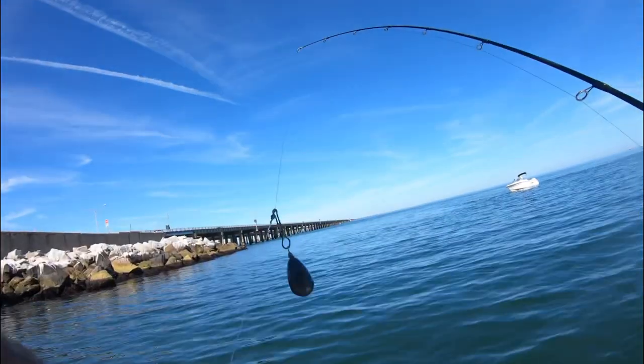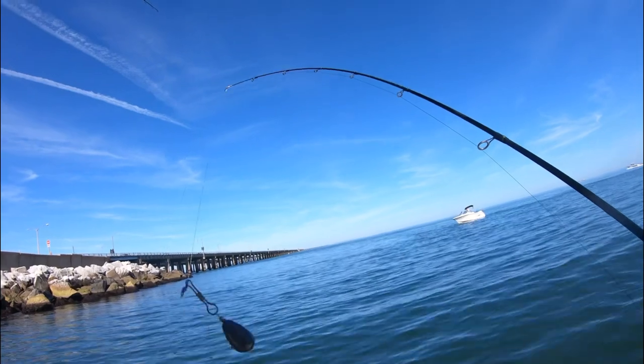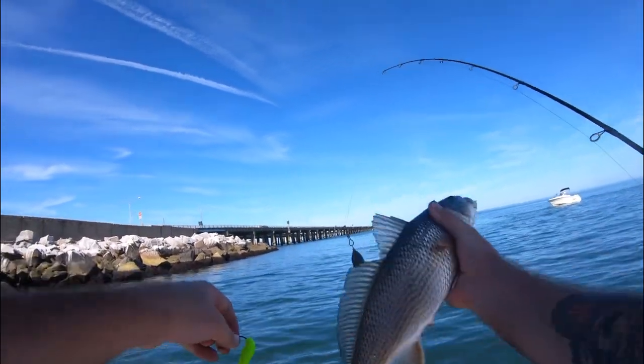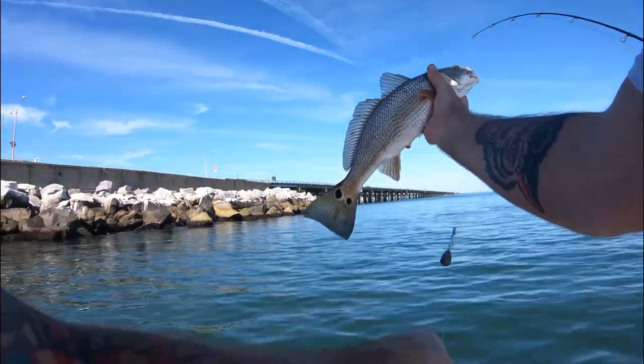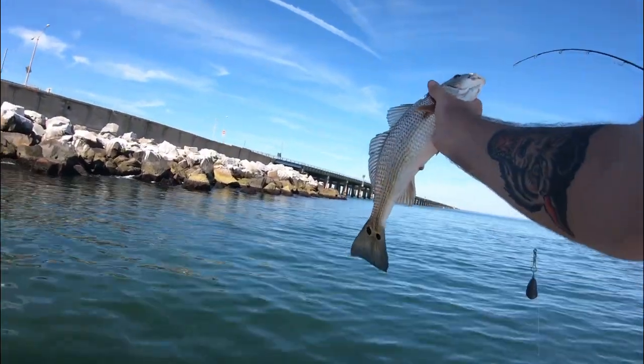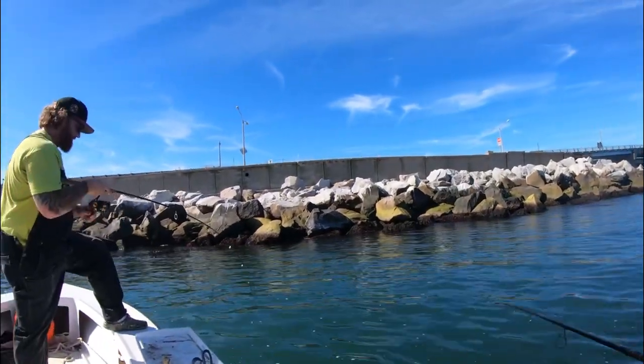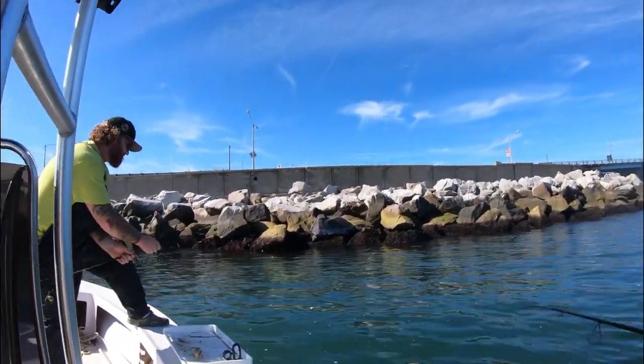We wasted quite a long time just hiding behind the island to get out of the current. It wasn't really worth messing around up underneath the bridge pylons. At one point I tied on like six ounces and just couldn't keep bottom, drifting way behind the boat every time I tried to get something down to the bottom.